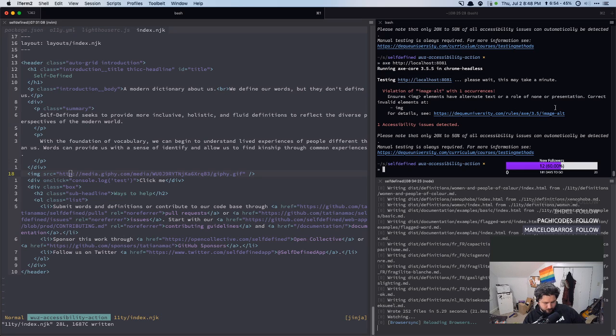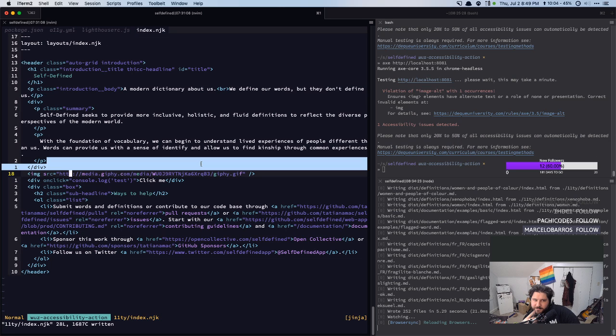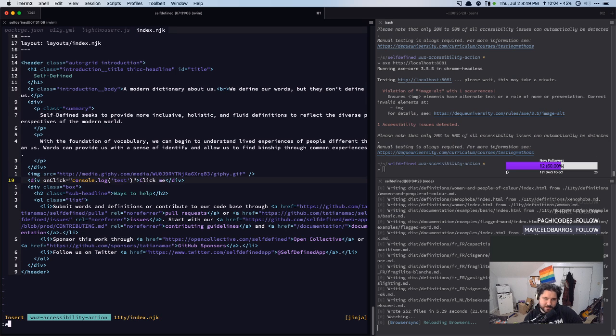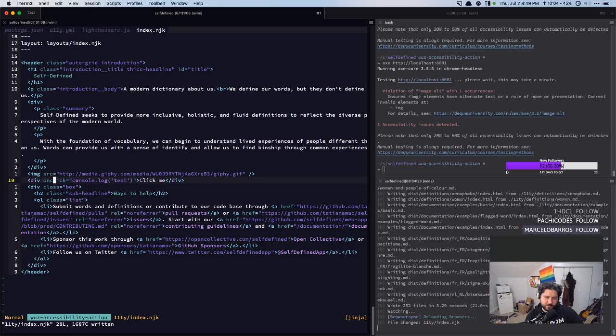Hey, image alt. Interestingly, it didn't pick up the div. Odd. Yeah. Okay. Well, at least it found the image without an alt, I guess. I wonder if my onclick just isn't... Is it a capital C? No, that's not right. It is onclick like that.